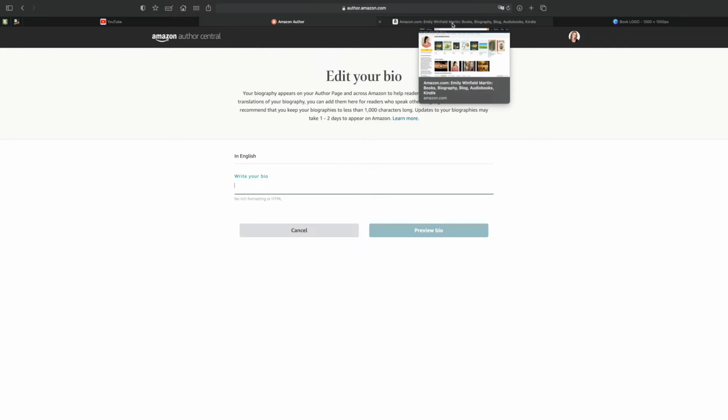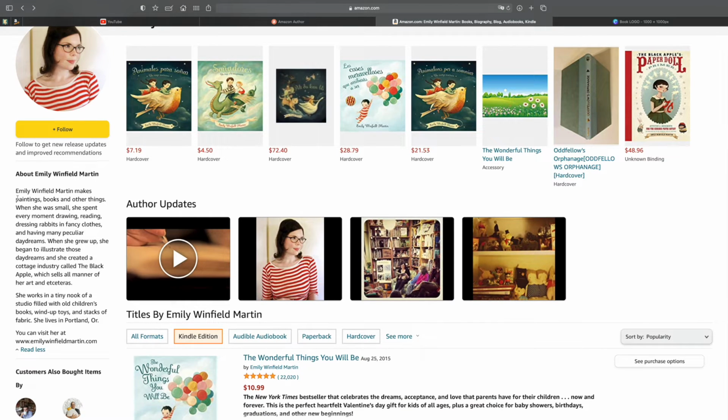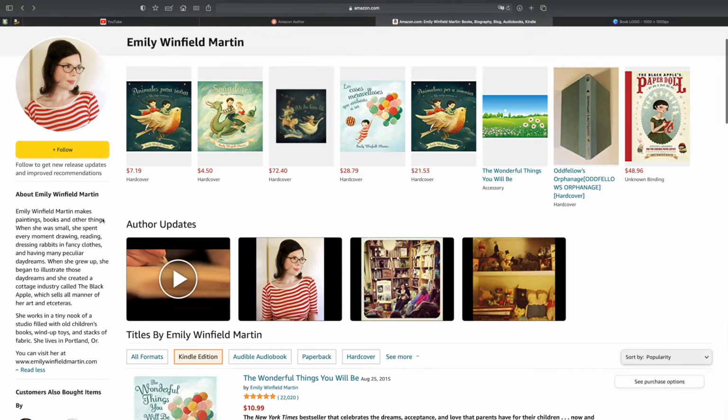And if you don't know what to write, just take inspiration from other authors' page bios and make your own version of it. Obviously, try not to be a copycat. I cannot stress enough about this point. The more you copy, the less success you will have in life because you're not original. It's all about being a bit different, like standing out. So remember, take inspiration as much as you want, but never copy.